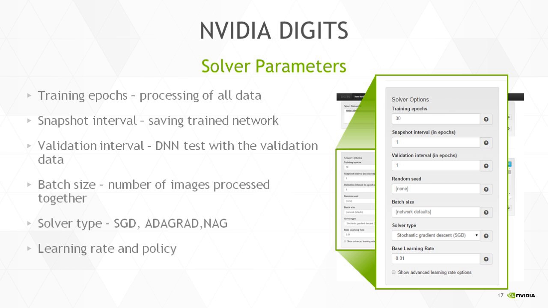Someone also asked, can digits recognize and run on a consumer GPU, say a GeForce GTX 980? Of course it can. You can still use it there. And as far as GeForce goes, it's great. GeForce cards, they're really easy to get. They're great for development. But when you start thinking about getting into a deployment scenario and putting things in servers, we recommend using our professional cards, like the Tesla line. Those are certified for running in a server, and they're designed for that type of environment. So those are just things to think about as you go through the whole process of developing a deep neural network for your data, and then you want to deploy it, maybe in a server or a cloud-like environment.